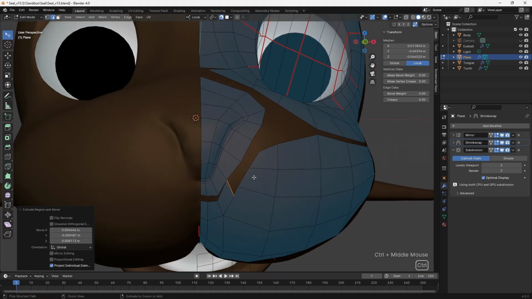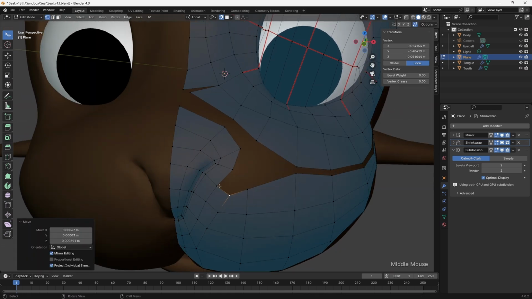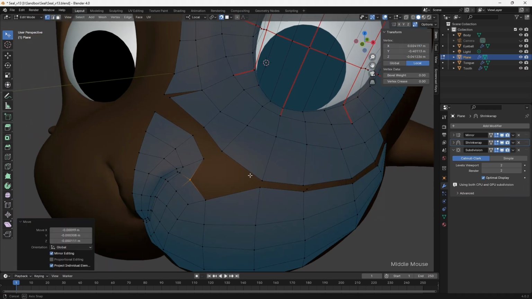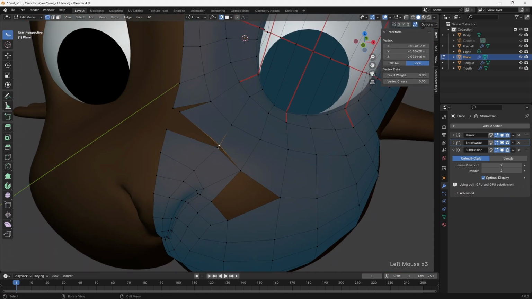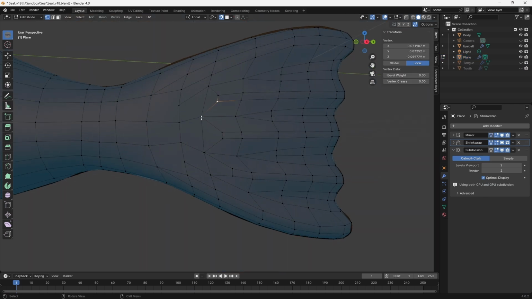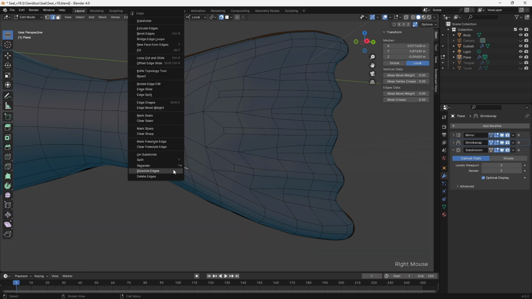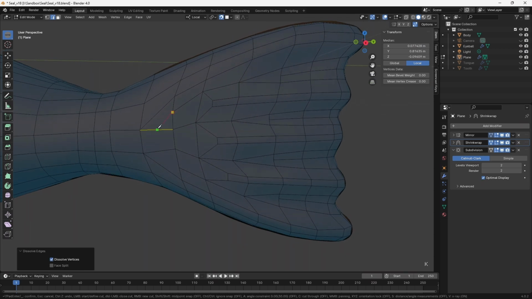With the main landmarks of the face defined, the rest of the head is really just a big jigsaw puzzle, as I connect the individual islands together, trying to keep the edge flow as clean as possible. The rest of the body comes together quickly and easily, since it's a very simple form, with only the details of the flippers requiring a little more work to define.